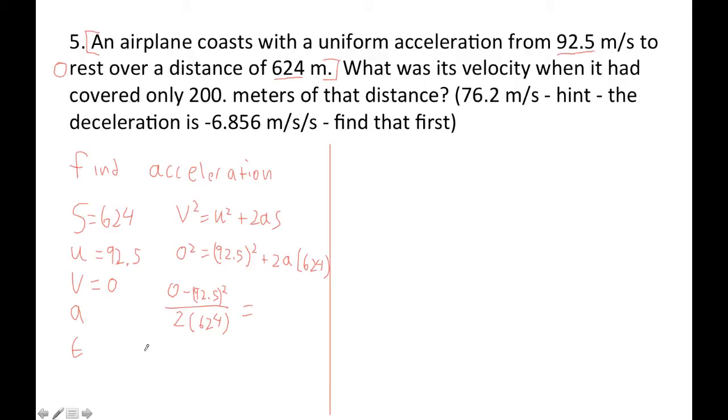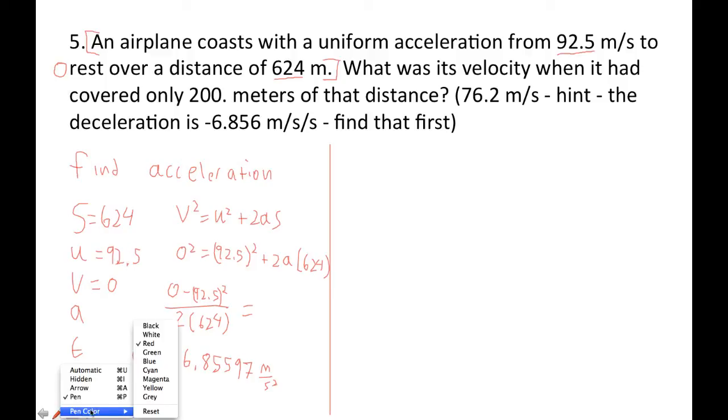So my acceleration here, I'm going to write down a lot of digits. I'm actually going to store this in a variable. I'm going to hit store and then alpha A. So 6.8559, okay, it's actually 97. There we go. That's like way too many sig figs. And that's meters per second squared. Notice nowhere up here does it say calculate the acceleration. So that's the trick. Always find the acceleration.